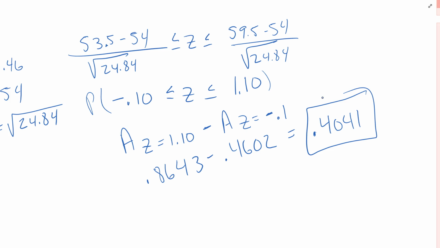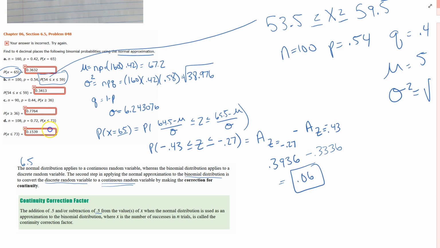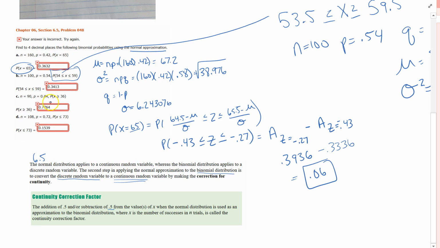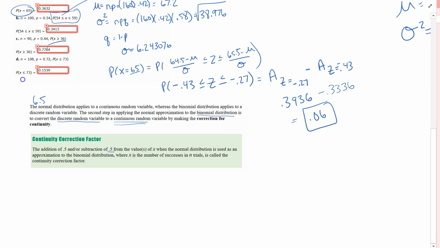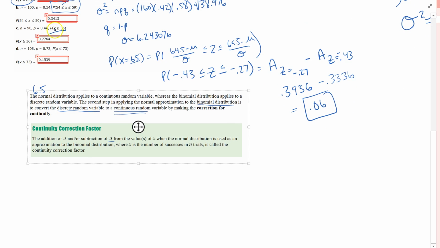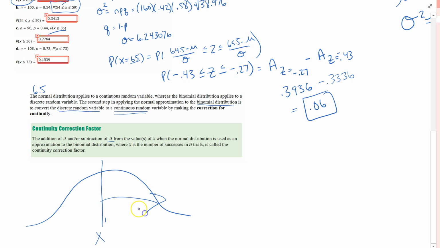And the next one is going to be very similar as before, except here we're looking for the probability x is greater than or equal to 36. So we actually are going to kind of graph this. If we look at it, we had some value x, we want to know on this side. So we're going to shift the x, because we want to know if x is greater than that. So we're going to subtract the 0.5.